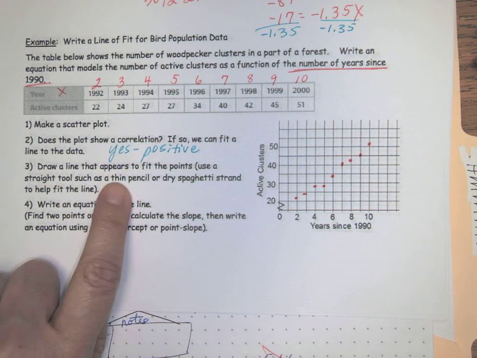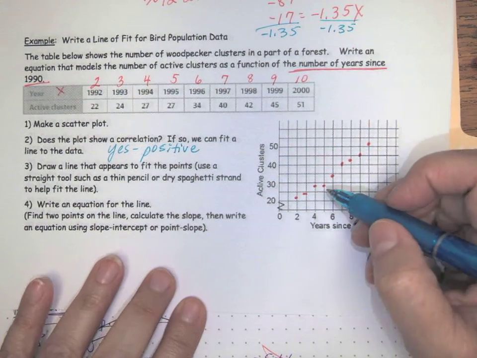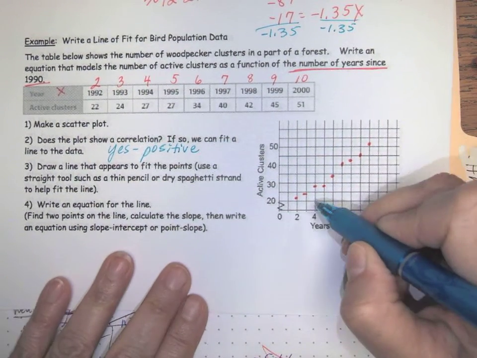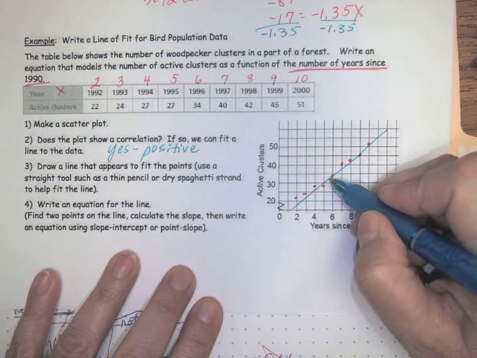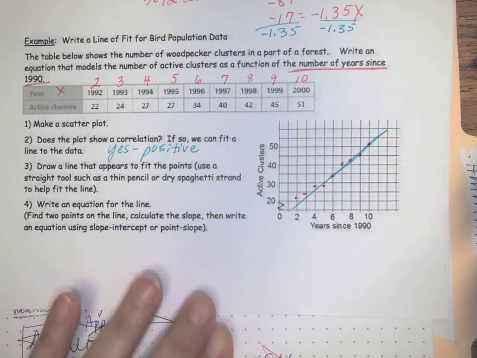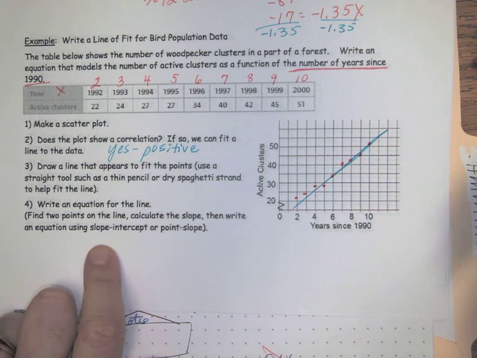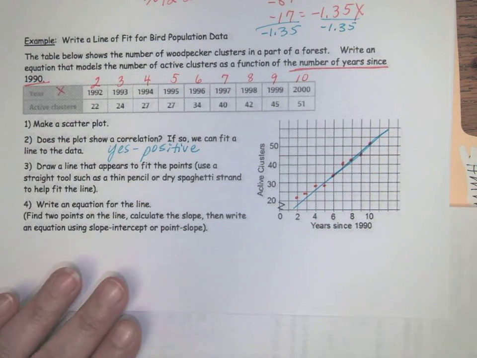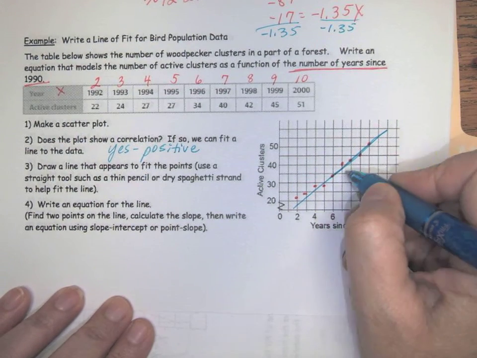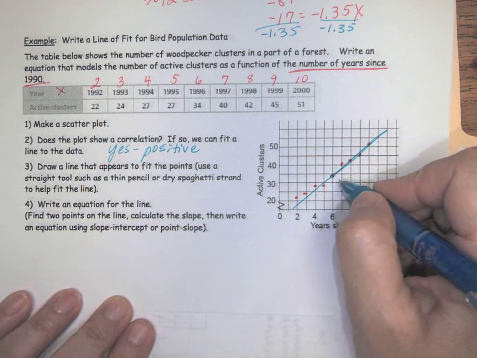So let's draw a line that fits the points. Remember that our line needs to go as close as possible down the middle of the data, where we have about, Miss Jones didn't do a great job here, but we have about as many points on one side of the line as we do on the other. Now write an equation for that line. So here's a couple of things we can do. I want to show you both ways. So what we can do is we can pick 2 good points. That means points that are almost on the line, and don't put 2 too close together or your data won't be as accurate.